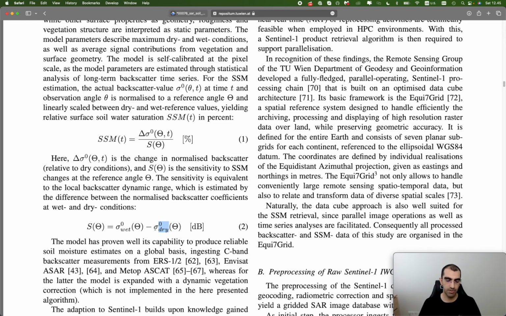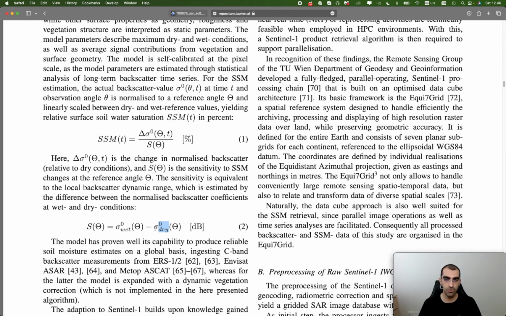Because we suppose there is a relation, we suppose that higher backscatter values show higher wetness and lower backscatter values show lower wetness. But for this tutorial, it is important to remove the water bodies and also the urban area to avoid any false information or errors during the calculations.